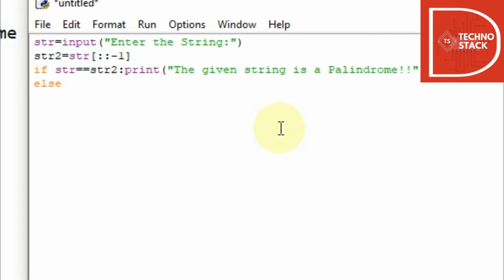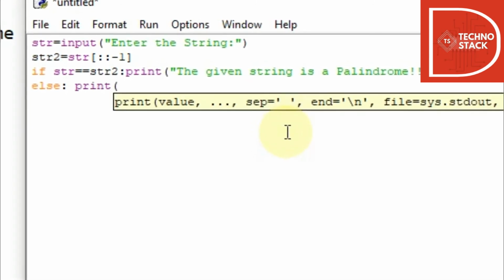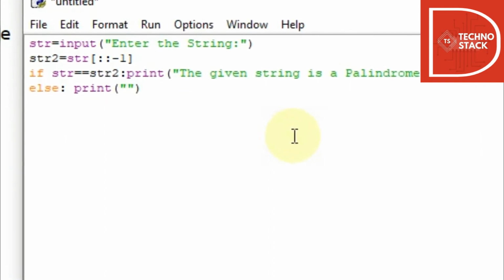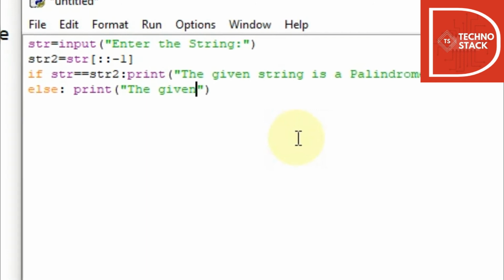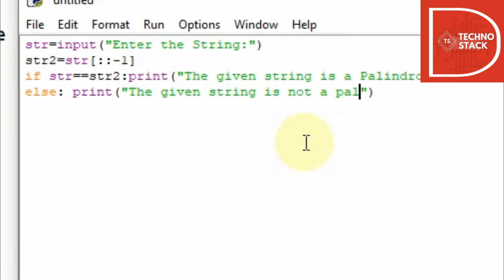Else it should print the given string is not a palindrome.